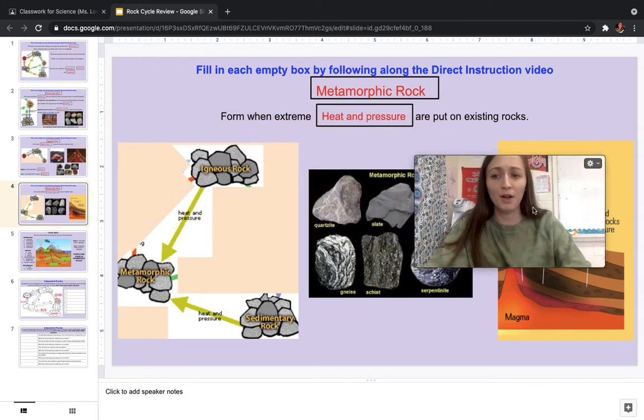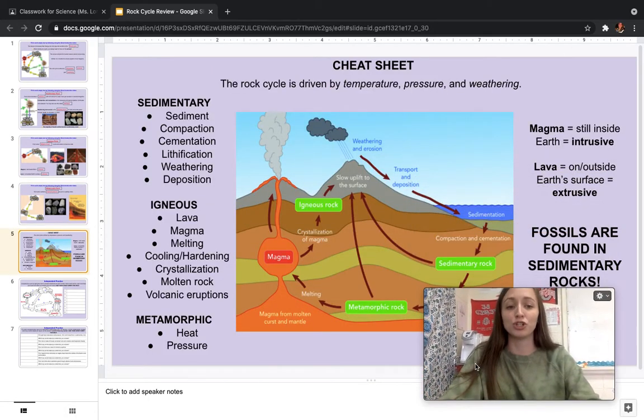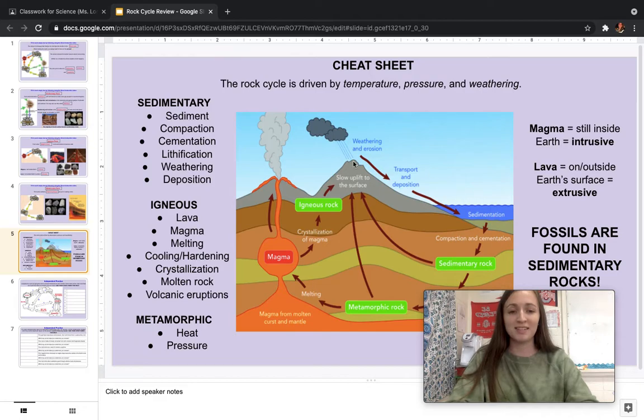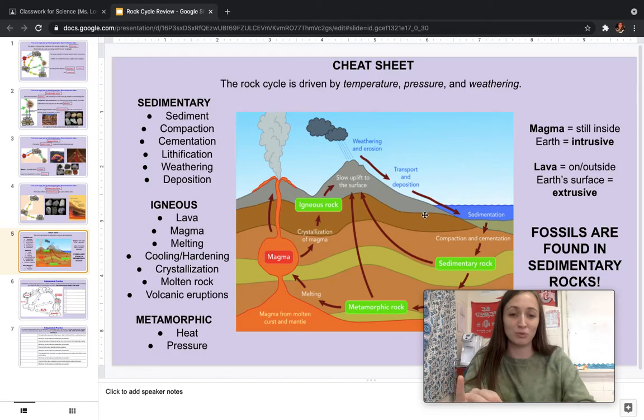All right, that's all the blanks you had to fill in. Here is your cheat sheet. So this is another way you can see the rock cycle typed up. It actually shows the rock on the earth, where this one just shows a picture of the rock. This actually shows it taking place.